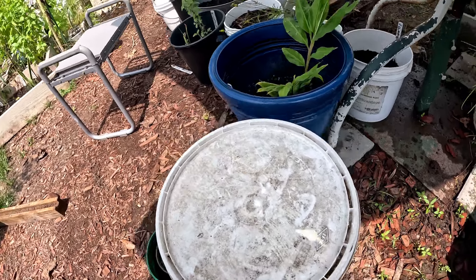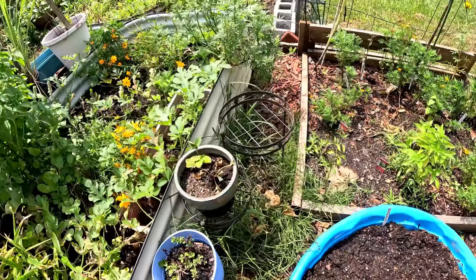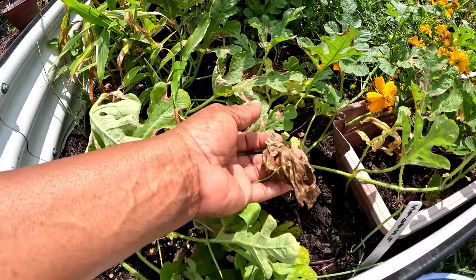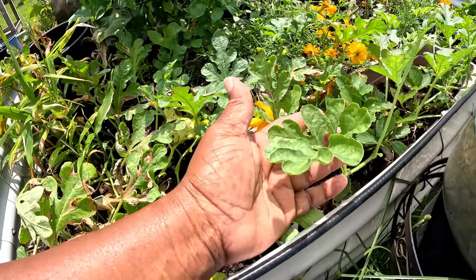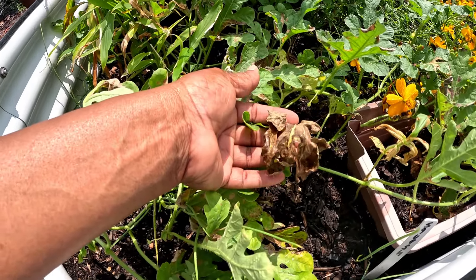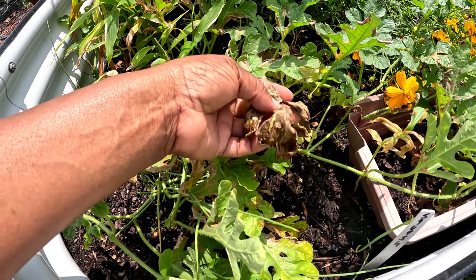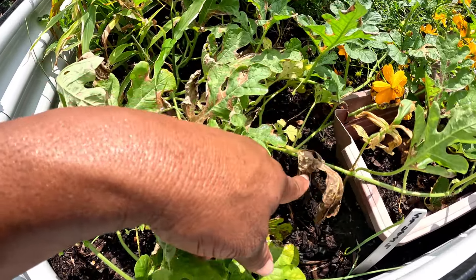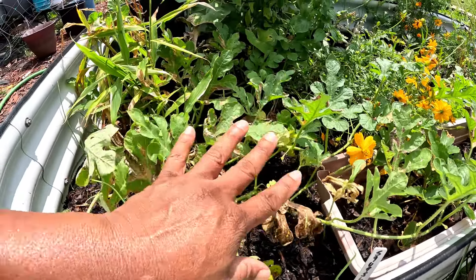Let me show you these watermelon leaves — there's no watermelon yet, these are new ones, but look what I did — I literally fried that watermelon leaf. Good thing it has other leaves so it'll be okay, but look at that. Do not do this. I almost took myself out of watermelon wars! I was pouring this stuff like it was a birthday party. Dilute it, dilute it!